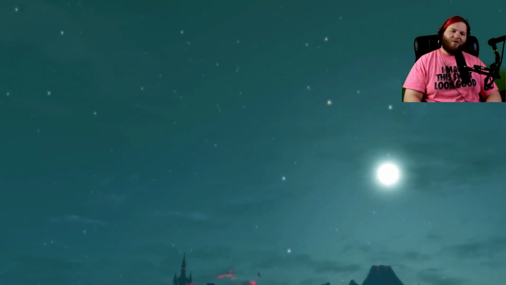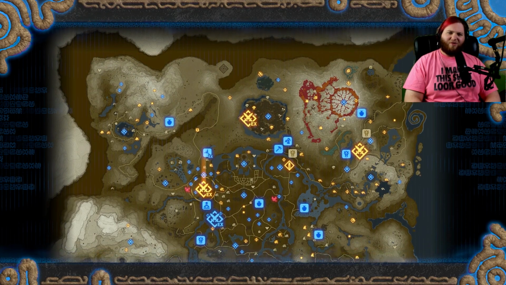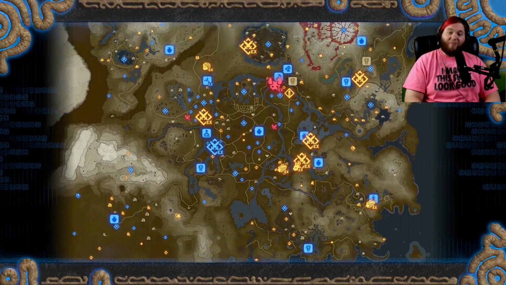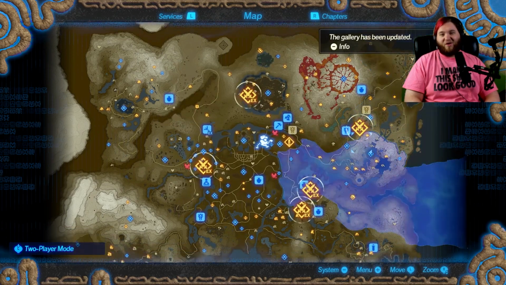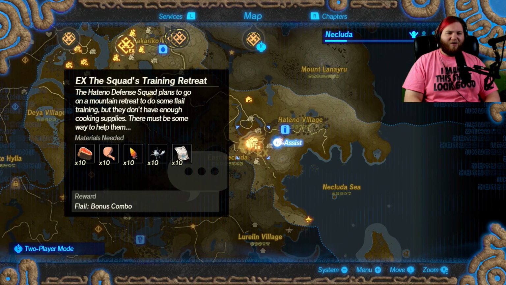It's just really weird. Like, cool. Not sure how to feel about it, but yeah. Oh, Jesus. Oh my god, stop. Hidden battles unravel stories that were forgotten amid the chaos of battle. Do so by following information from the fragments of memory hidden deep within the mysterious guardian. Jesus. Little bone. Honestly, this would just be a good one to get.